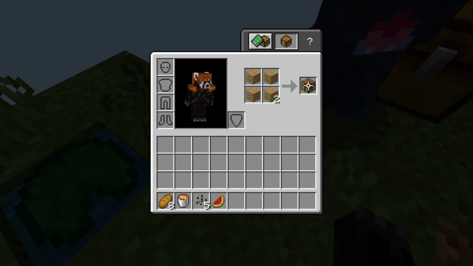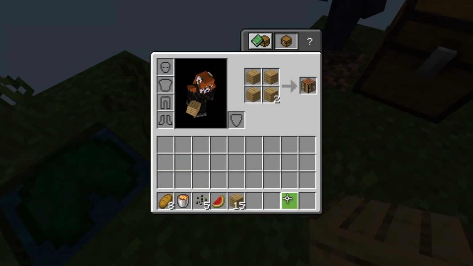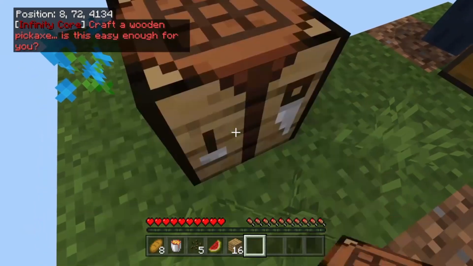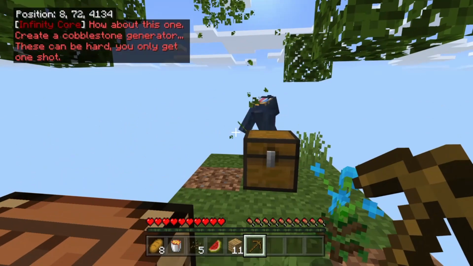I'm gonna try and get some wood here so I can get a sapling. I thought I just threw all the wood. Okay, we have this now. Craft a wooden pickaxe. Is this easy enough for you? Yes, very. I watched it fall, but it miraculously teleported to me. Okay, I have a pickaxe.